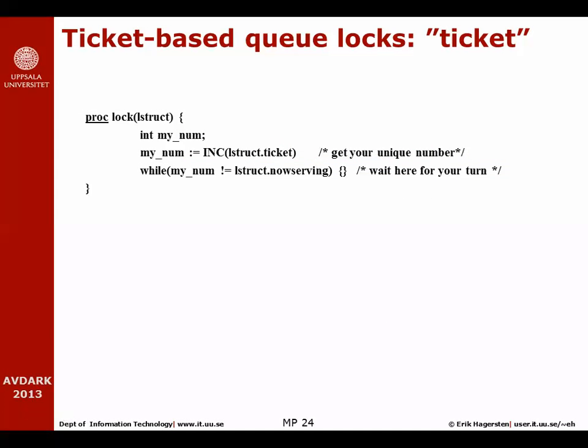Our first example is going to be an improvement of the cheese counter lock. Just to refresh our memories, this was a cheese counter lock where we got to the counter, we got the next incremented ticket number, and then we waited until that ticket number appeared over the cheese counter saying now serving. And then we got into the critical section, and once we were done buying cheese, we simply incremented the now serving number to allow for the next one in line to get in there.